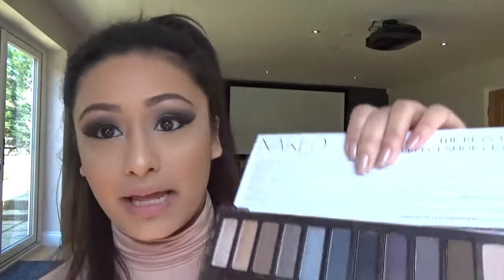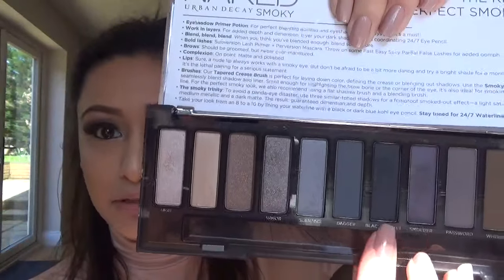So the only thing left to do is the underneath of my eye, and because I'm going for a smoky eye, I am obviously going to smoke out the underneath. And I want to use a combination of the black and the purple that I've used up here. So that is Black Market and Smolder. And to do this, I'm going to use this brush that I have from Crown Brush, which as you can see, I use for smokiness. And I'm just going to run this underneath my eye.